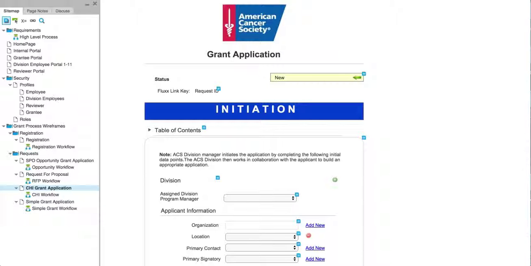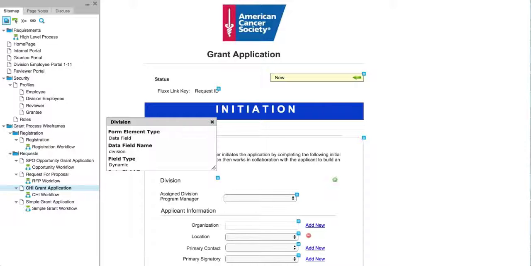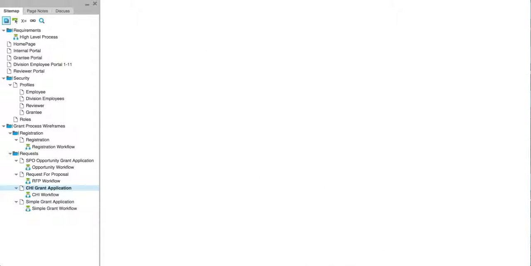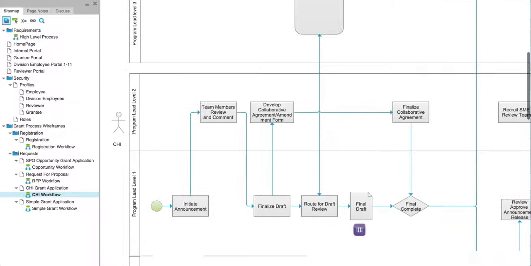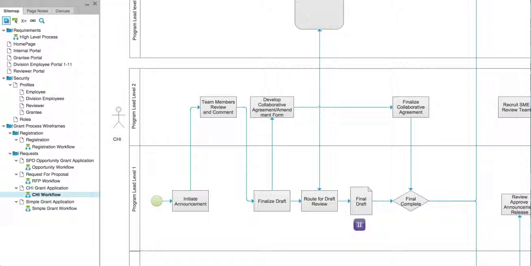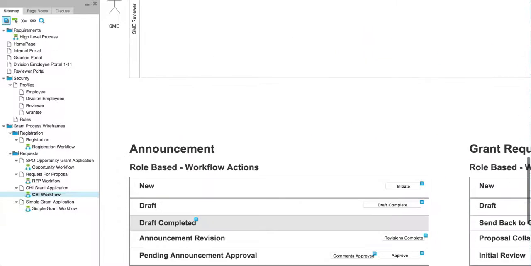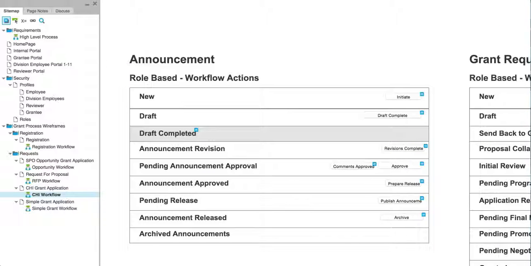It has the form and icons that basically say what these form elements are, and it has a workflow state that goes along with it. So this is the workflow that the CHI process will take.